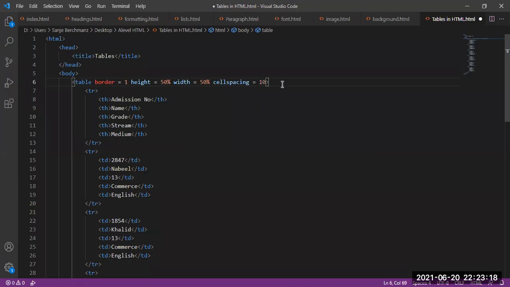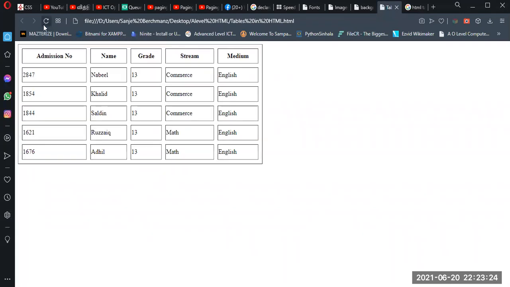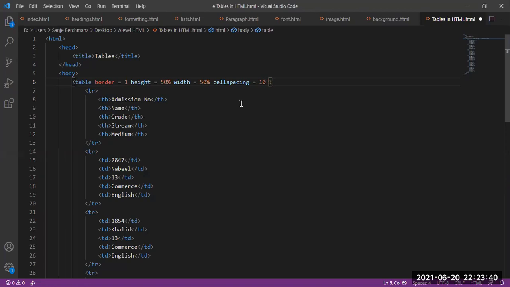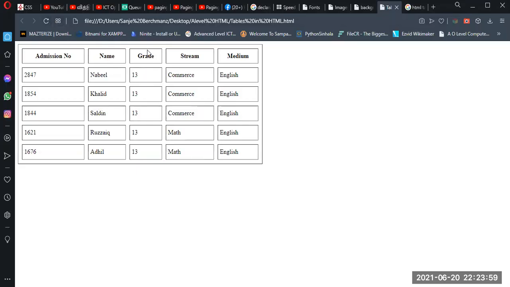I'm using cell spacing and saying 10 here. And if I refresh, see the space between the cells has now increased. Earlier it was very thin, now it became thick. And cell padding, if I say 5, that is the gap between the text and the border.